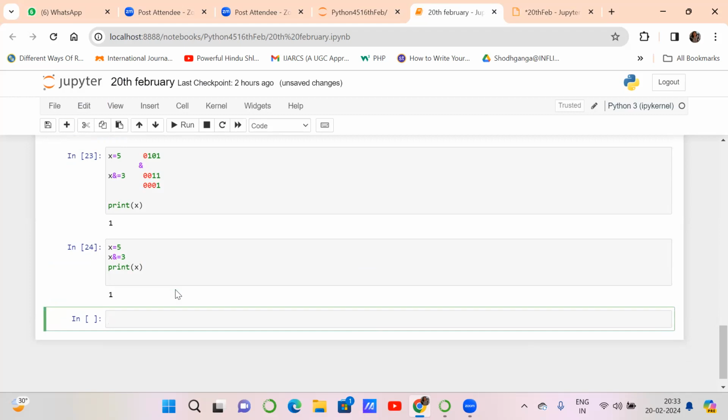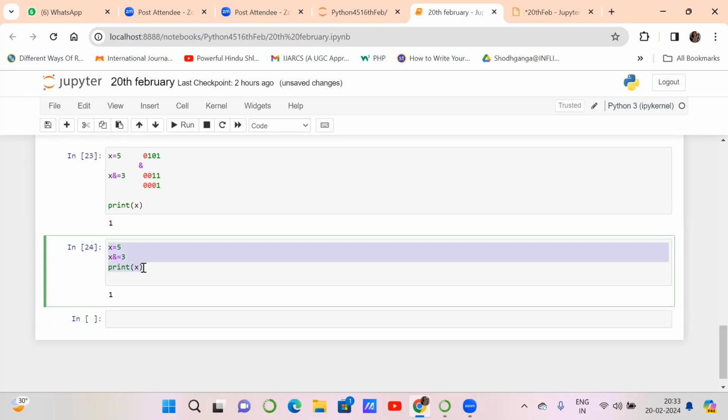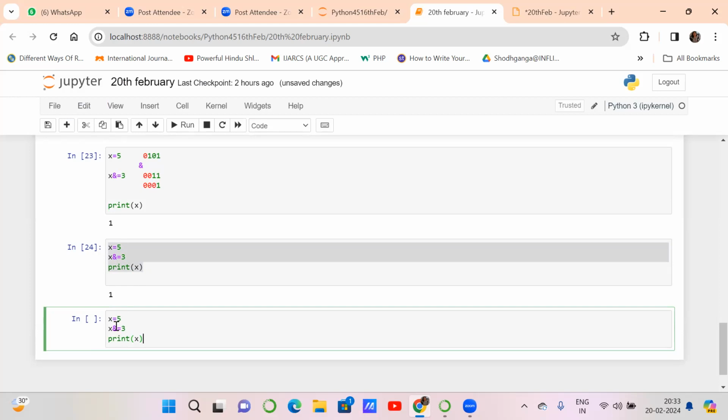Okay, so this is what you get when you do the AND operation. Now you can try both of you. We will take the OR operator now.